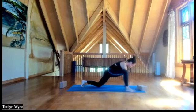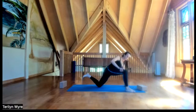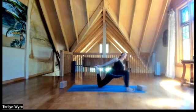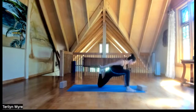You might nudge your right knee open with your right hand and look over your right shoulder where you might stay, or you might bend the left knee, reach back there with the right hand for the foot. Kick the foot into the hand and open the heart. You might draw that heel in toward your booty and square your shoulders down toward the earth.